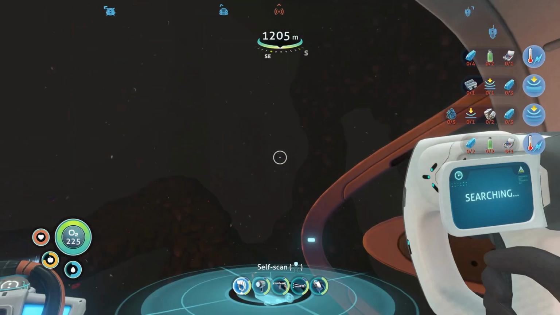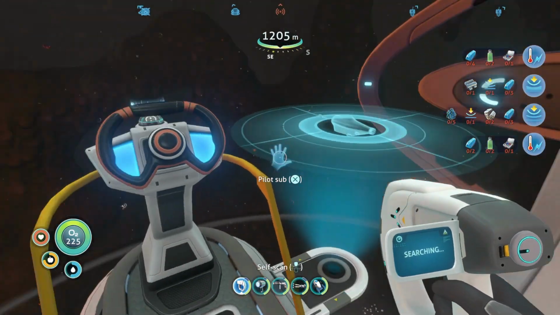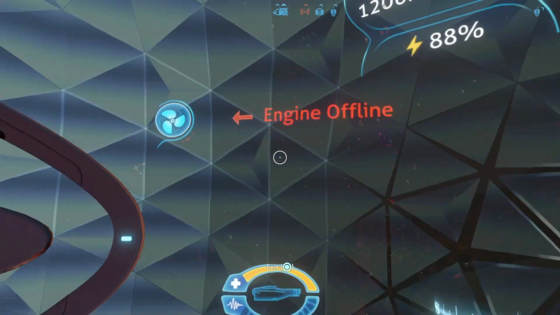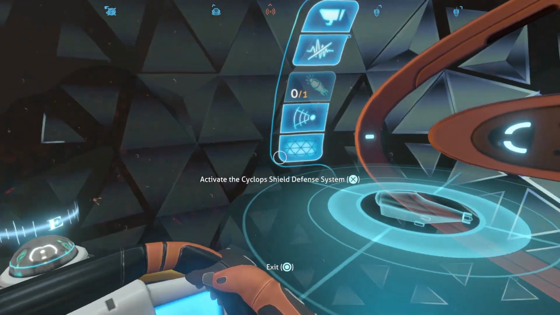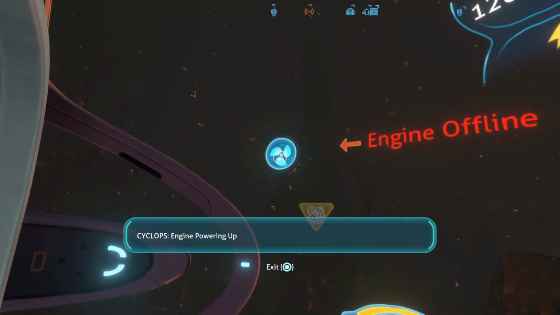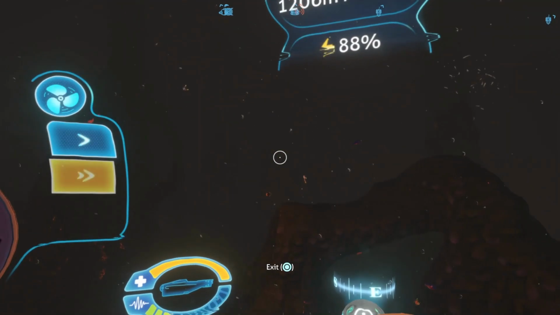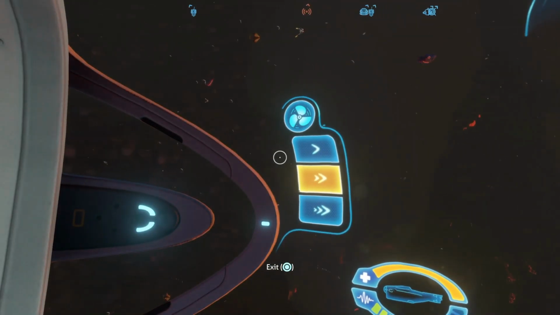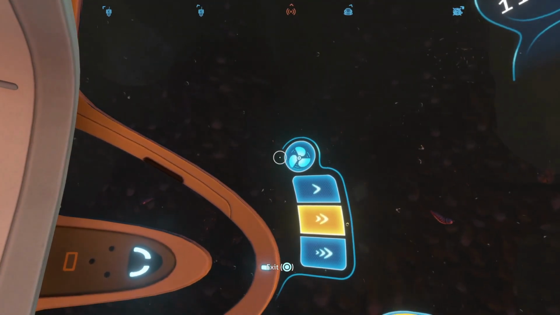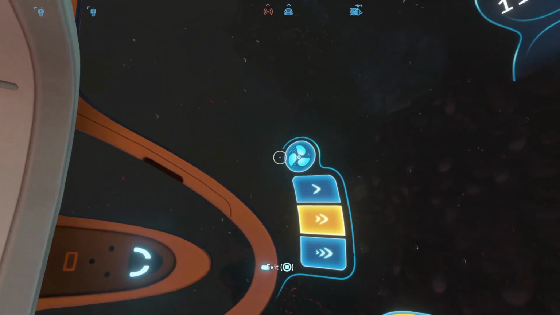Yeah. And it's not only like one, there are more of these leeches, and sometimes they can suck your Cyclops really fast. Sometimes even when your engine is powering up, you're about to go somewhere else and you leave your Cyclops, and then you go back to find it drained, because they will suck it dry of energy. And sometimes you can just see like 10 of these leeches on the Cyclops.